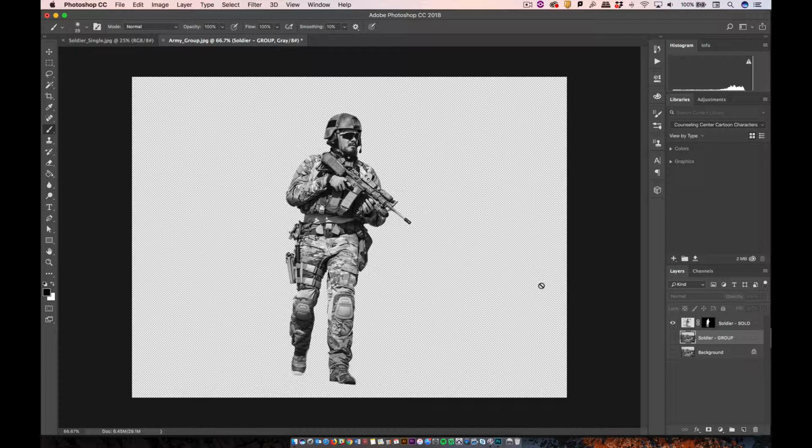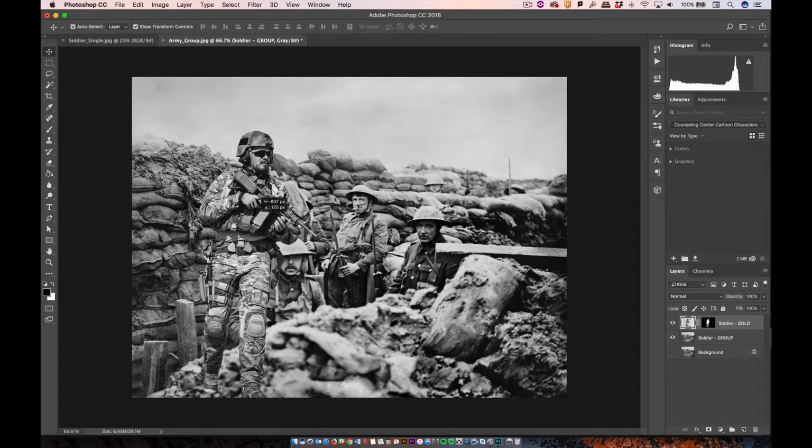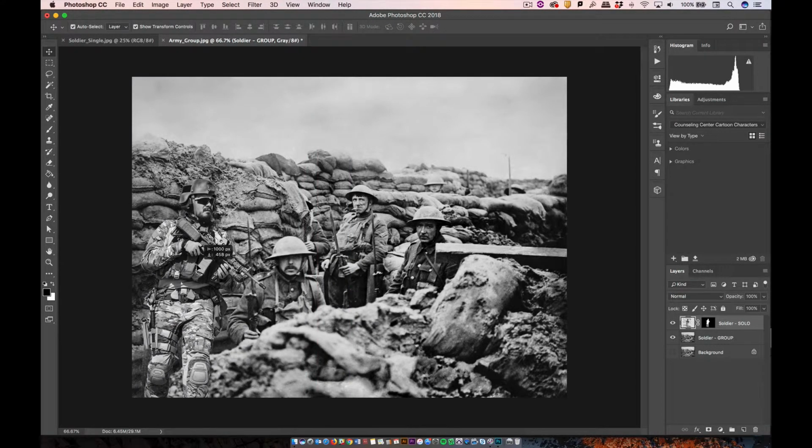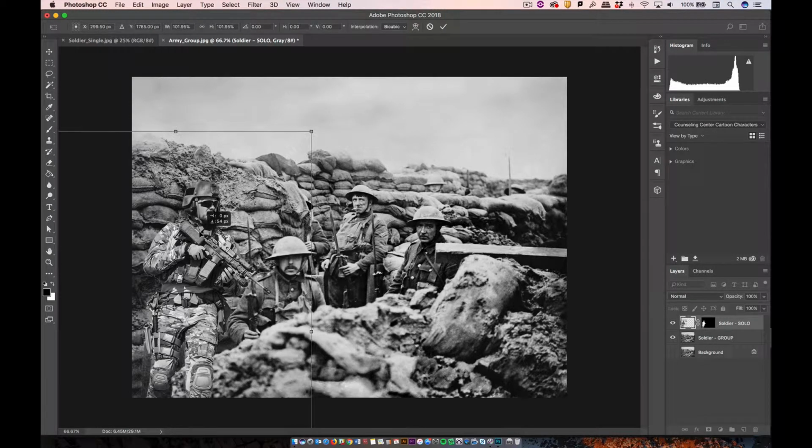Pretty satisfied with what I have. Like I said, I can adjust some of the stuff later. I'm going to go ahead and add this background to have my group once again. And then from there, I'm going to take the soldier and position him kind of where I'd like for him to be. Right around here kind of works for me. Maybe I'd adjust the size just a little bit. And then I have right over here what I want to do. So now that I have my soldier there, positioned.